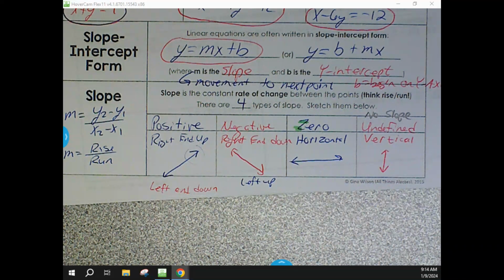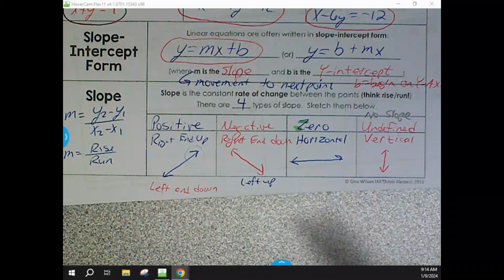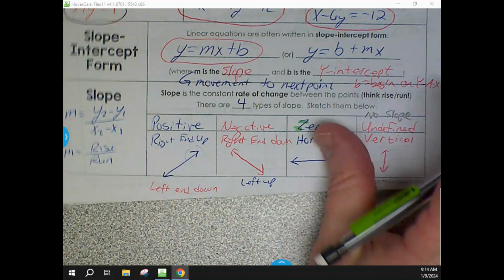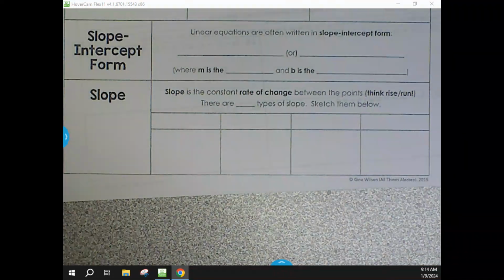Okay, so there's your basics. There's where we're going back and just making sure that, again, this is how we're going to graph these, and this is your basic things for this one. And again, we don't necessarily graph these later on, but there's going to be a lot of graphs where we're going to use vertical and horizontal lines to help us get through some stuff as we go through that. Okay, and then on the back side.